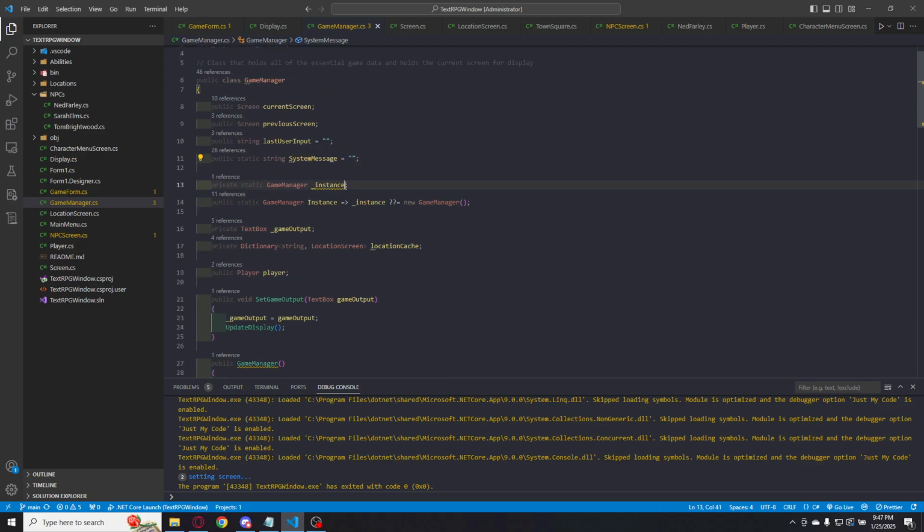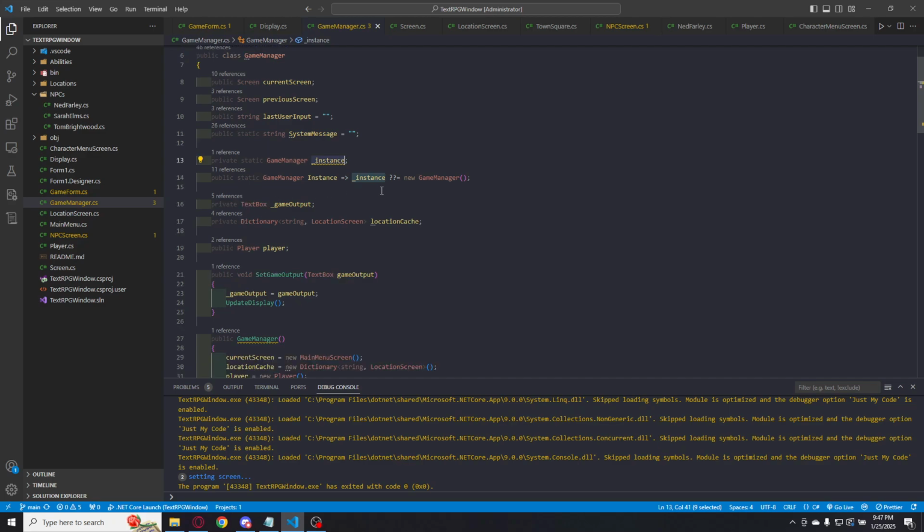This is something that I've learned a little bit in this project of instancing. So I have an instance of this game manager to make sure that the program is all using this particular instance in all the various files to make sure that I'm using consistently the same game manager the whole time. So this is the code for creating an instance of the game manager.